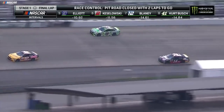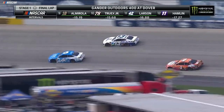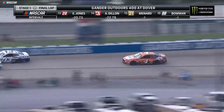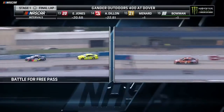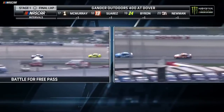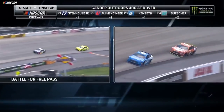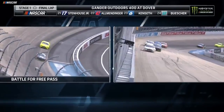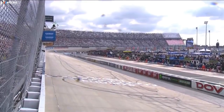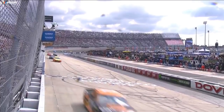Here's the 88 trying to get that free pass position here. You see him hit the back of the 21? He just gave him a shot down the back straightaway. This is important to me. This is it. Final lap. You see Kevin Harvick has taken the white flag more or less for the stage. So Kevin Harvick trying to close this out. A big move for Alex Bowman to get into the free pass position by passing Paul Menard. Now he has to stay there while the top 10 will cross the line. Kevin Harvick, another playoff point.